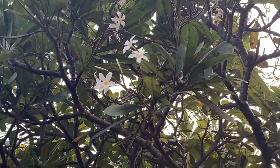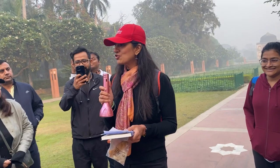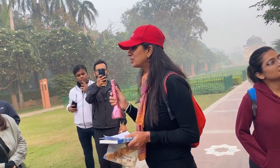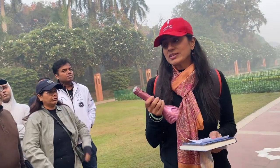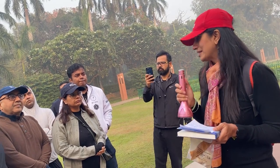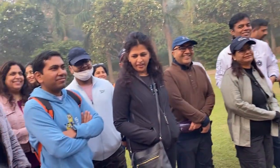This is the Champa tree, also called the temple tree, because it is grown in the compounds of Buddhist and Hindu temples where the flower is offered to god. It is also called the tree of immortality because, even when uprooted, the leaves and flowers reportedly keep growing. It was native to Central America and was brought to India. Lord Brahma is said to have given a boon that those who plant two Champa trees at home will go to heaven. In Hawaii, females who wear Champa flowers on their right ear signal that they are single and ready to mingle. The Champa has a beautiful fragrance, especially at night.